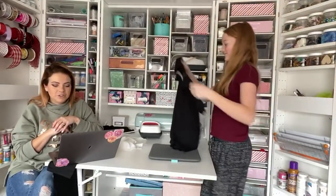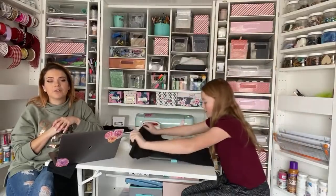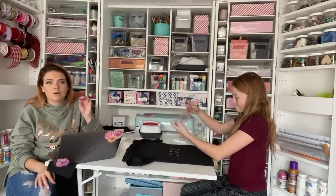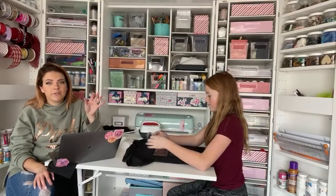So no, the Maker tools are specifically designed for the Maker. The Maker came out specifically for the fact that they want to make tons of tools for it, which is great. But you run into a lot of issues. Like if you're a card maker and you want to score and cut at the same time, they have the new scoring wheel, it doesn't allow you anymore to cut and score at the same time.